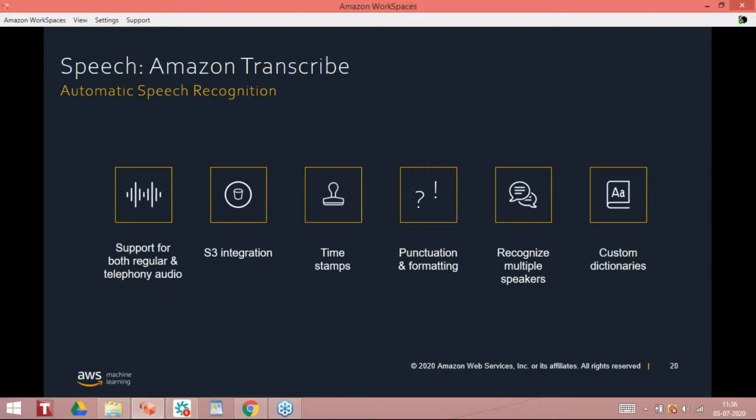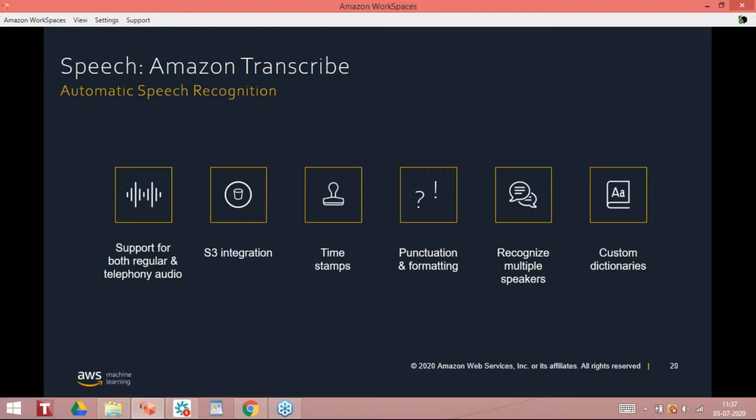Either you don't need to give it in a different channel. So typically, if you go to a call center, they record the agent in one channel and the customer in another channel, and they pass it. That is easy to separate, right? But a lot of times, if everything is one channel and there are 2-3 people speaking, and you want to identify and take out those voices separately, Amazon Transcribe could do it for you.